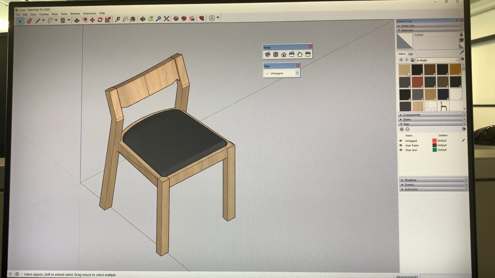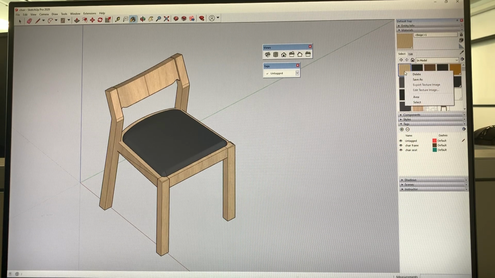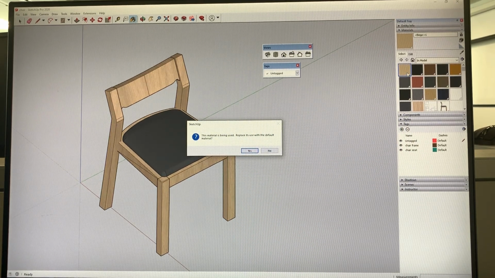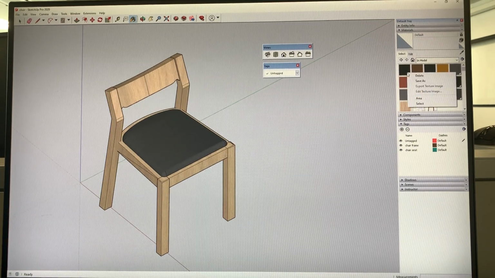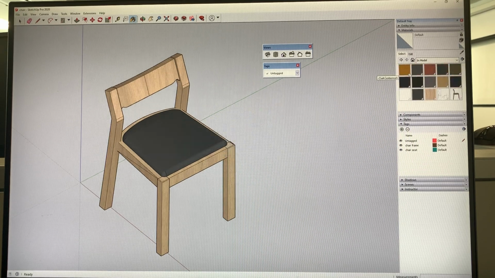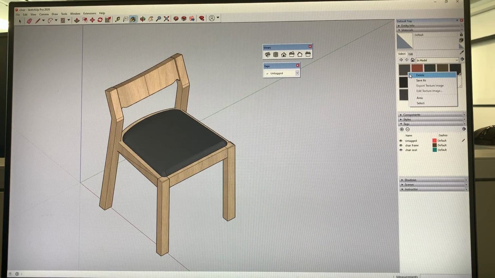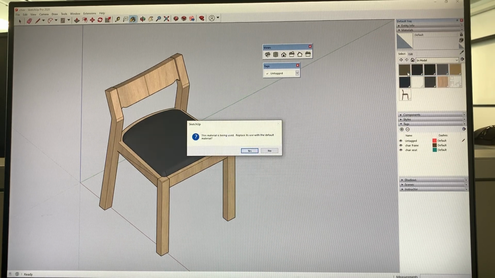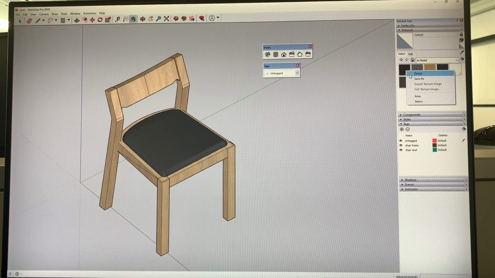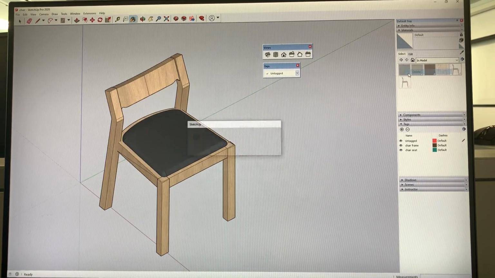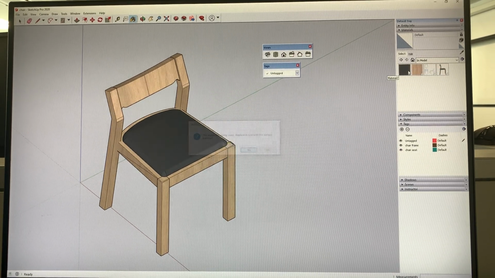So here's how you delete them. Unfortunately, you have to delete them one at a time. Select one, right click, click delete, and press enter to accept yes. And again, do that for all the materials in here. You can see that the majority of them are not even being used. You'll see that almost the last 2 materials, these 2, are the actual materials that are being used.